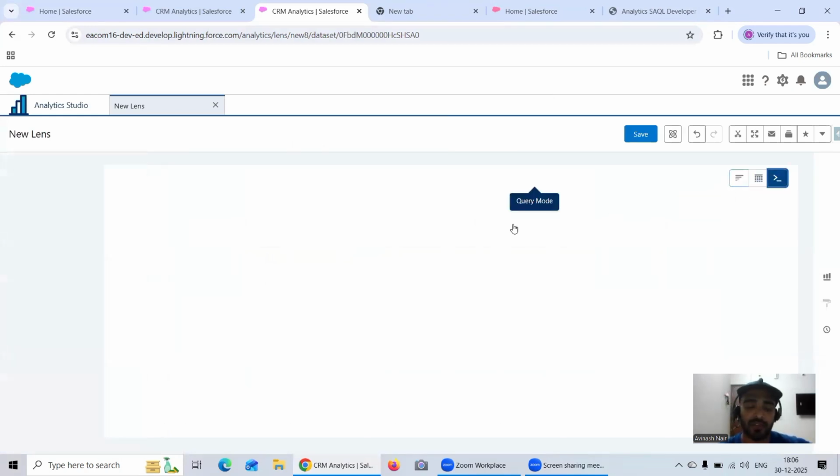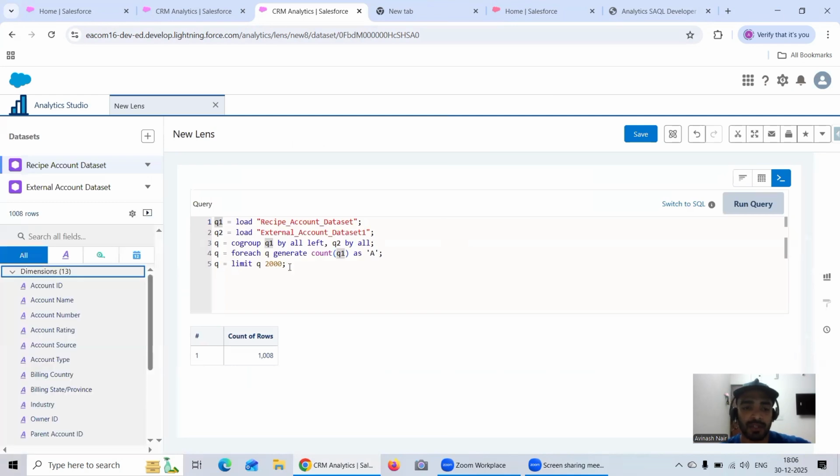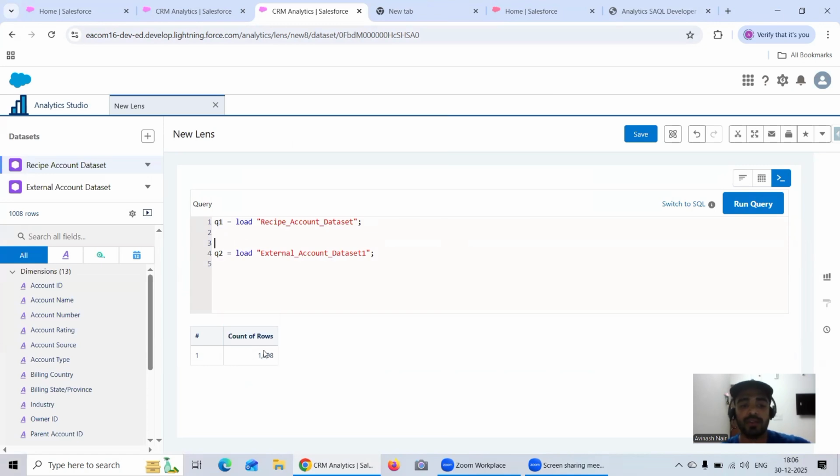Okay, so now I will go to this particular SAQL. I think I don't need all this. Now, let's say I want to see the total count. Right now, you see we are getting the total count of 100. Of course, I removed all those lines. If I just add those lines here, you can see it's giving you the total count, right? So count of Q1. Now I also want to see the count, but I want to see the complete count of records coming from both data sets. So how do we go about that?